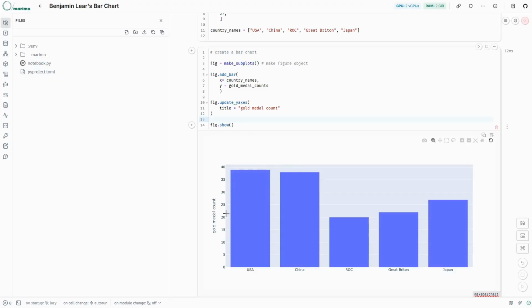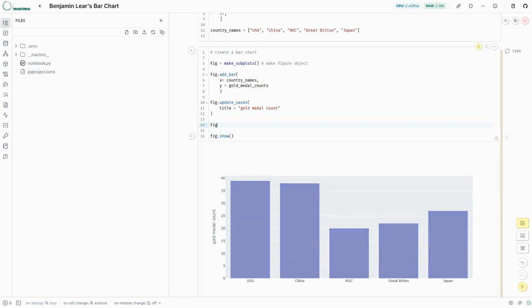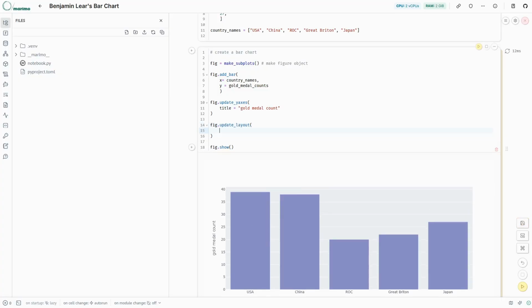Now, the other thing that we might want to have is an overall title. And so we know how to add that. At this point, that is part of the overall layout. So we're going to say fig dot update layout. And then again, what we want here is a title, and we can decide what the story is we want to tell.